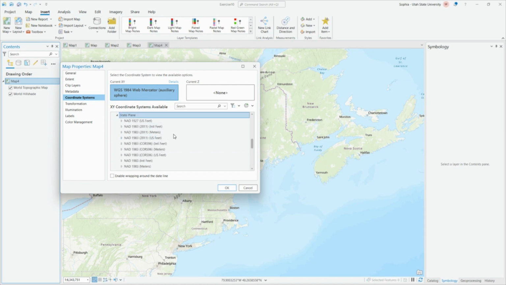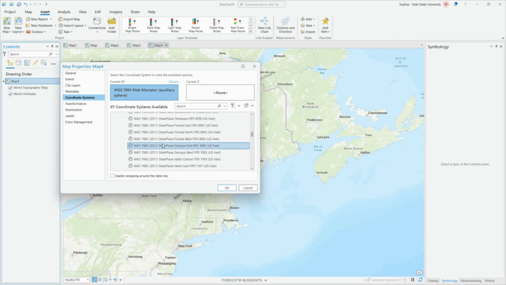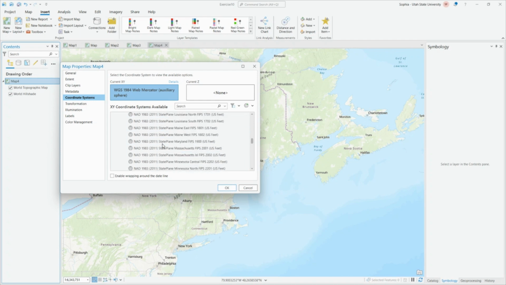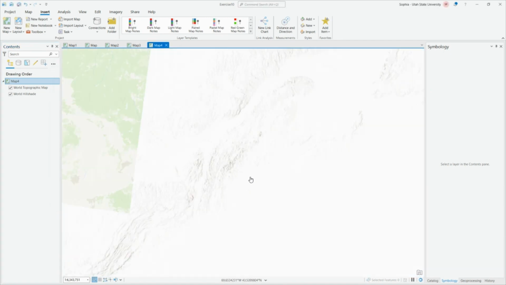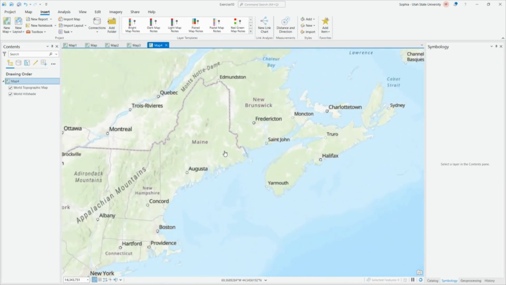Oh, state plane. Here we go. Now we're making progress. NAD 83, 2011 US feet, I do believe. I believe that's correct. There we go.